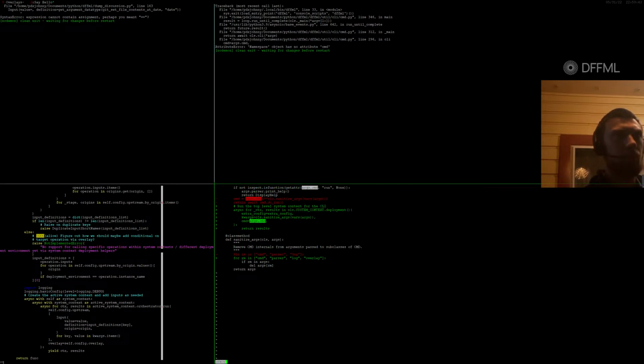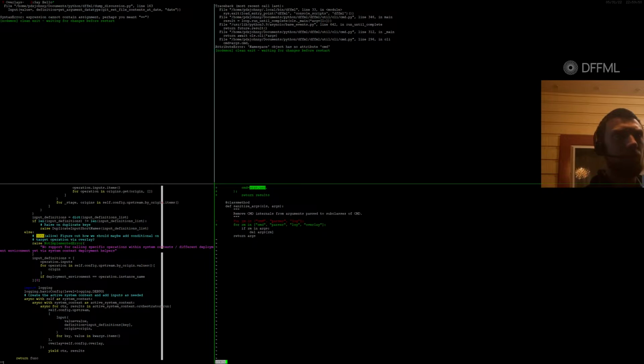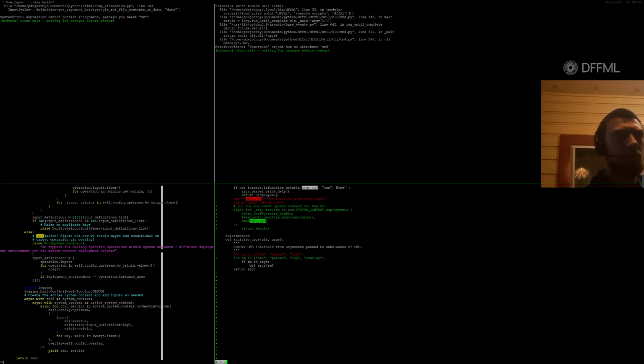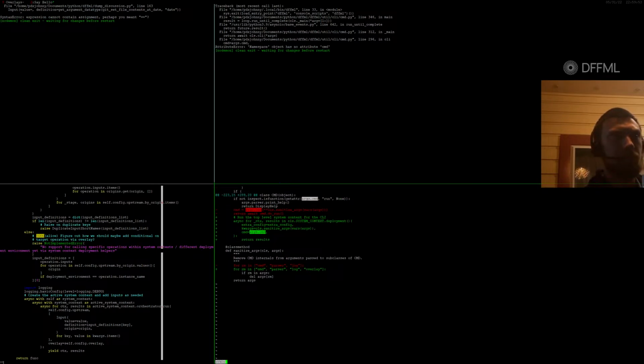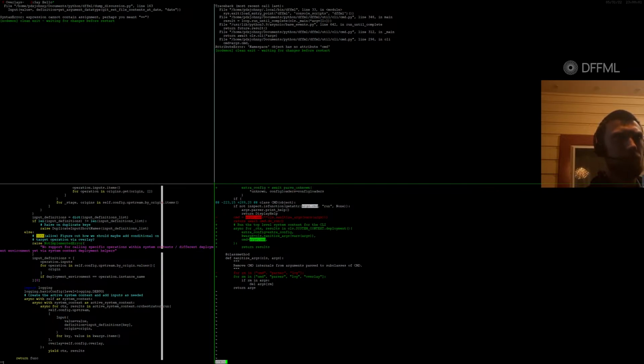Command equals args.command. And is it because the sanitize args is removing it somehow based on the new call? Star sanitize args. It might be.